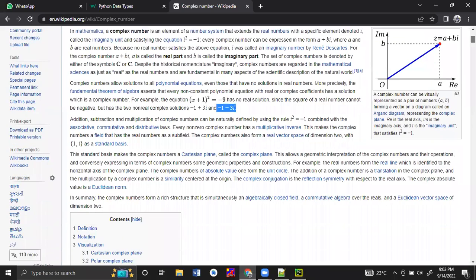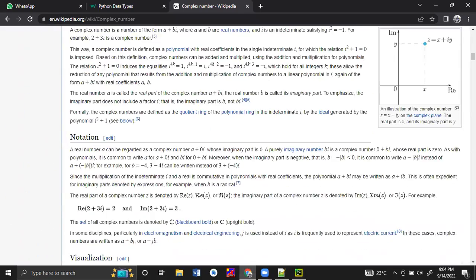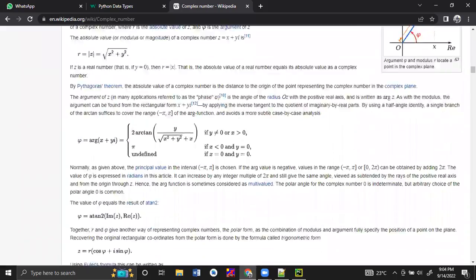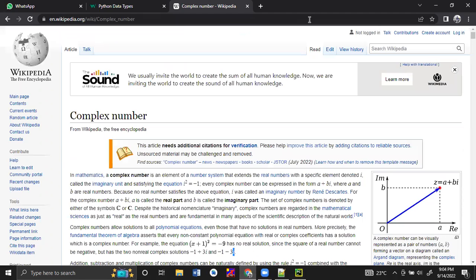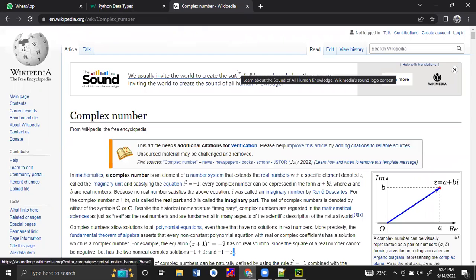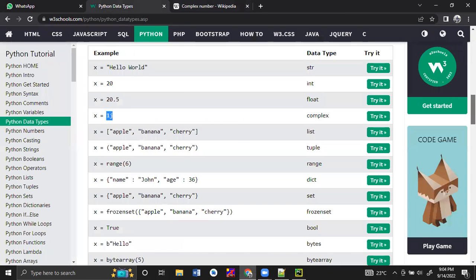In Python we only use the j instead of i, but in mathematics it is mentioned with the i. When we want to use complex numbers in some applications, that time we can use this kind of data type, the complex type.